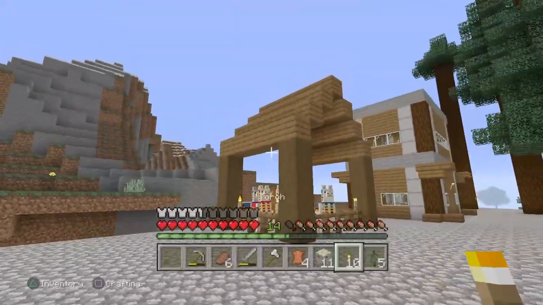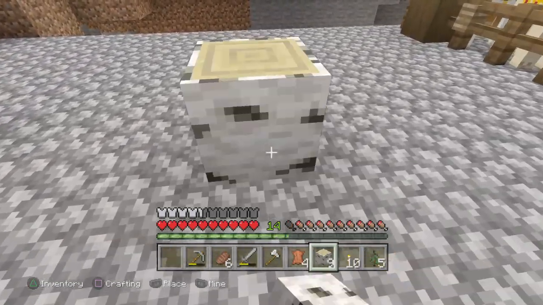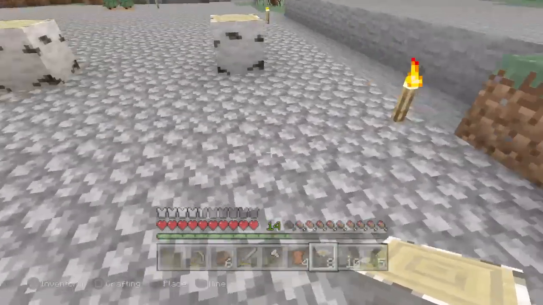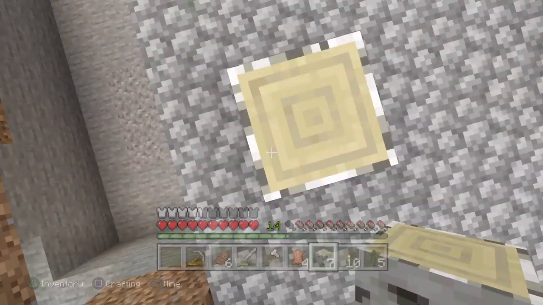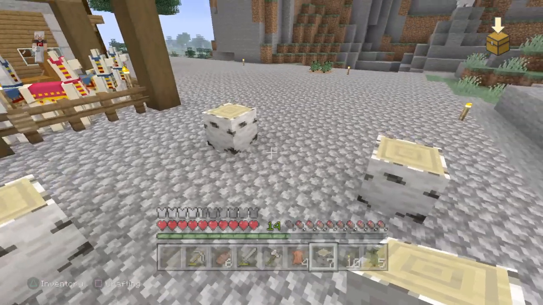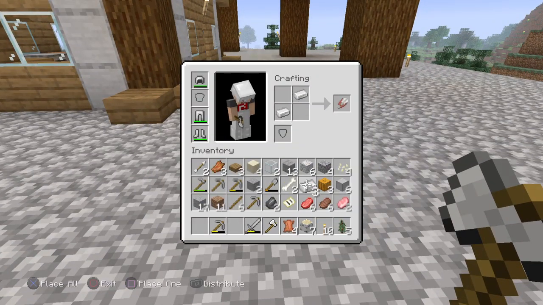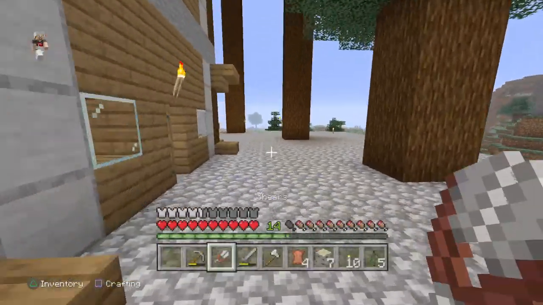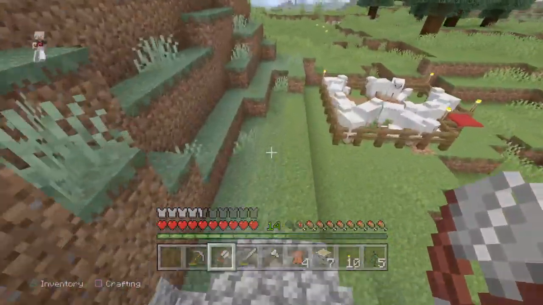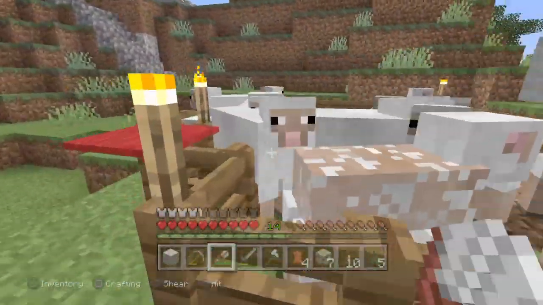So, I'm thinking something like this. Okay. So it's gonna be slightly elevated. That is what I'm thinking. And it's gonna have, like, I'm gonna have the snip. I'm gonna snip the shear. Wait, not snip the shear. Use the shears to snip off them sheepies. Sorry, sheepies. Naked sheepies.